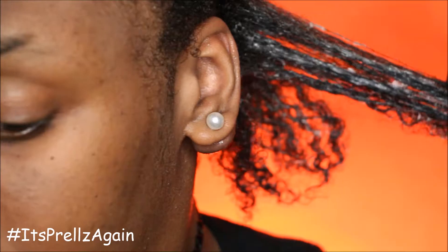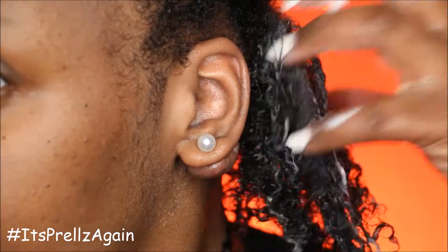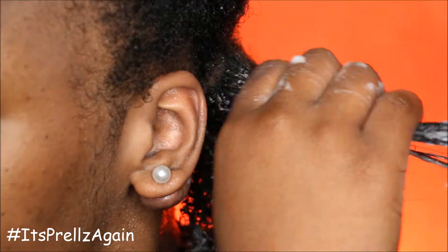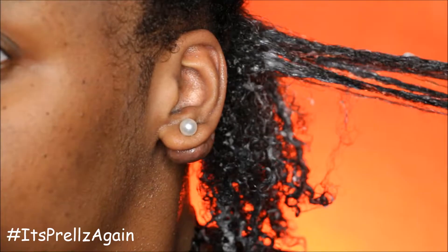I'm using my fingers as if they were combs and I'm raking it strand by strand. I normally add more Eco Styler Gel as I go depending on the section. As you can see, my coils are definitely developing slowly but surely. You just want to go ahead and rake your hair.